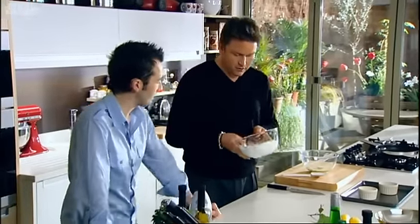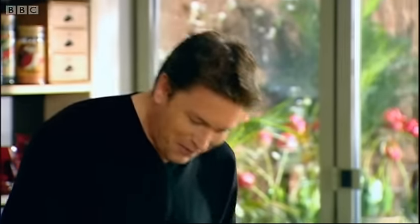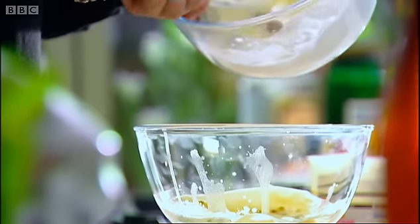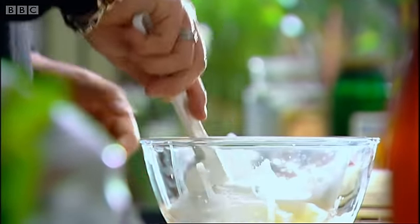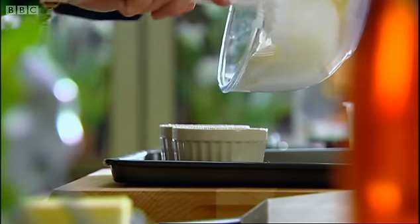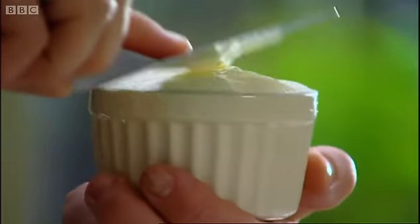There is an old way of testing it, what my tutor used to do — they're ready. Then what we do is just fold these together. Now this is really important, this method. You add the mixture and then you carefully fold it in. Carefully means carefully but it also means quickly. When you press it down, press the mixture over the moulds. That just creates a lovely flat edge so you want a flat souffle as it rises up.